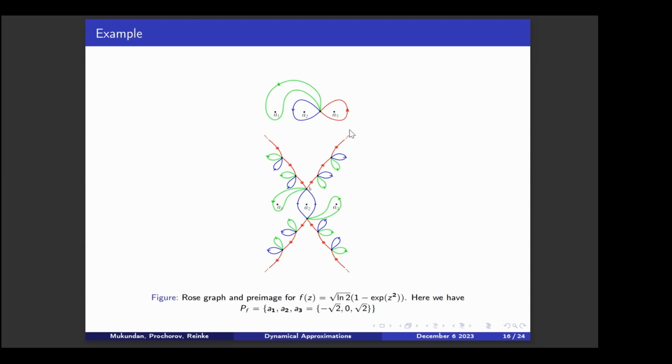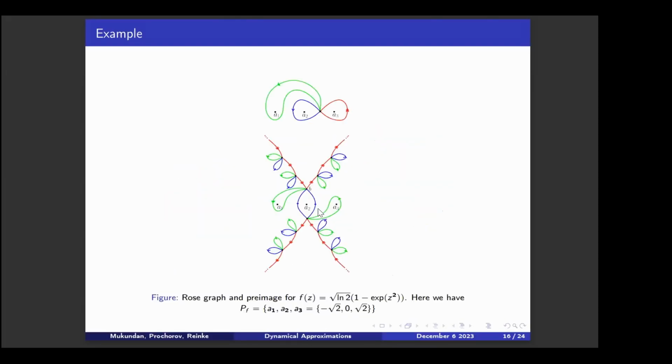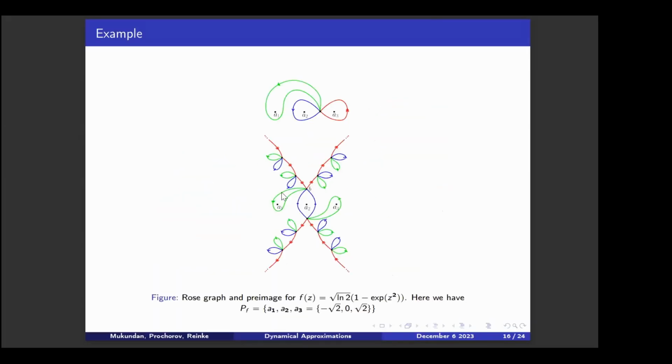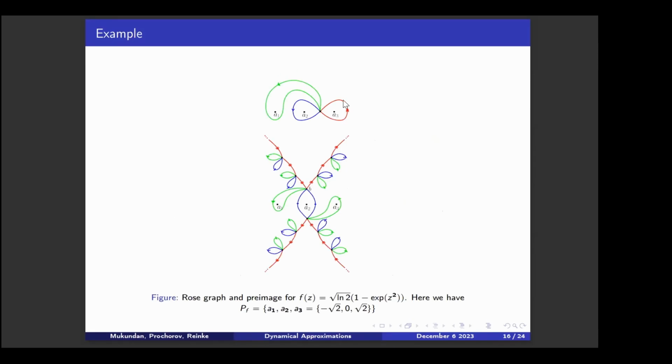So when I say a combinatorial approximation, what I really mean is, you look at the bottom graph. If you look at this sequence of graphs, what I'm doing is looking at B, taking n balls in B in this graph, looking at that subgraph, and finding a way to close up this subgraph in some way. And I'm describing a Thurston map based on sending each of these subgraphs into this top graph here. Does that make sense? I don't know if I'm describing this in a legible way.